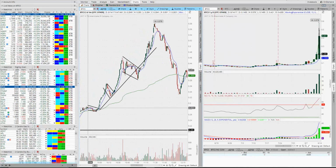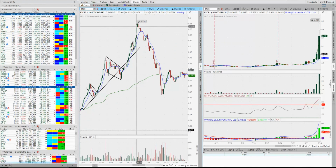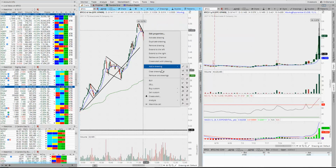So when a stock rips one way, right, and goes up, and if it washes another way like this, you put a trend line the other way. You just go like this, the trend line the same way. Oh, I did it all messed up. Let me just clear it.